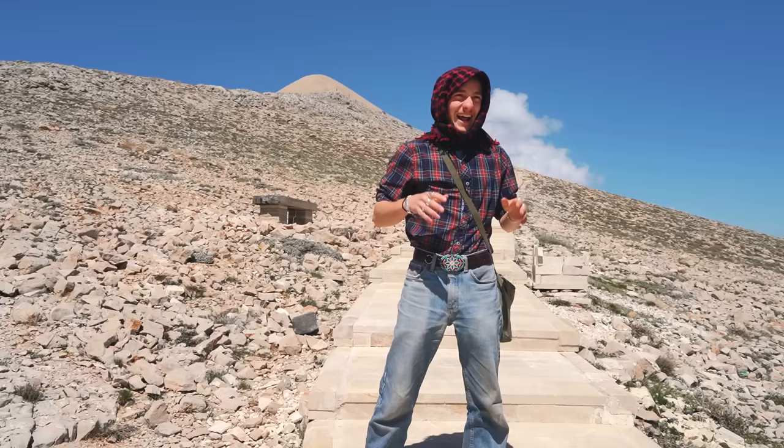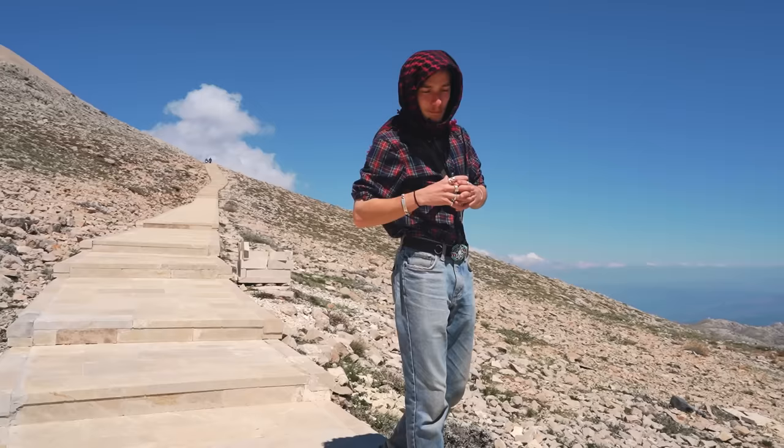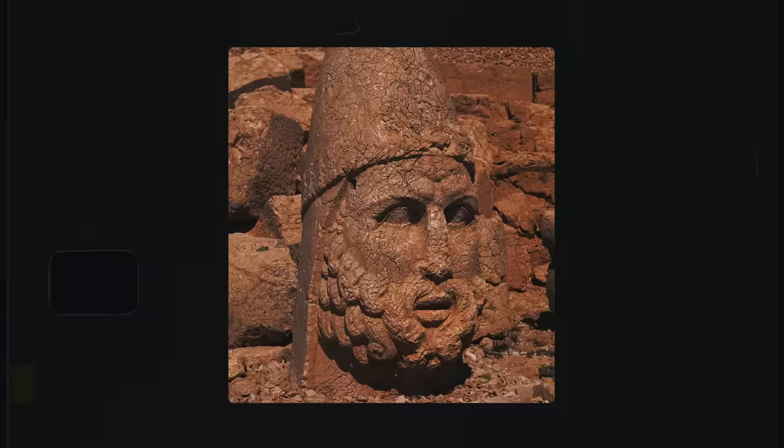And I cannot stress enough how thin the air is up here. Having spent the last few days in the Anatolian lowlands, coming up to this peak is definitely a challenge. But what makes this site more amazing than just its spectacular views is the fact that it is home to a spectacular archaeological site. One whose scale and complexity has actually earned it a spot in the UNESCO World Heritage Sites.